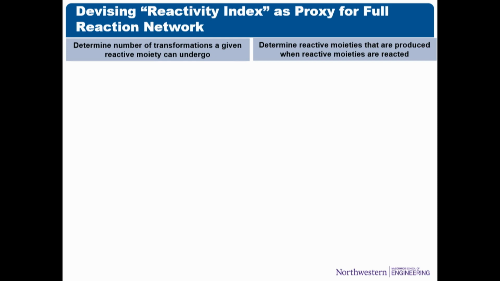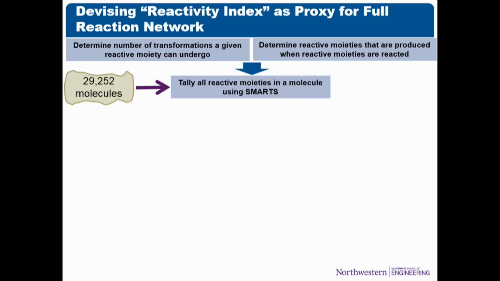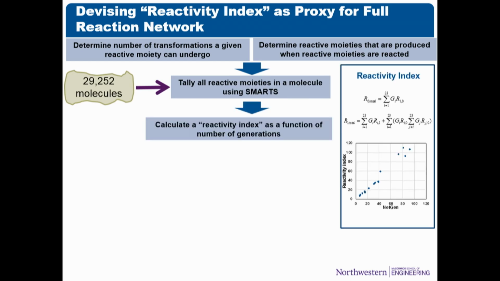So if you imagine these molecules, they have certain functional groups. Those functional groups get transformed into other functional groups based on some catalytic action, and then that functional group can undergo its transformations based on the defined catalytic action. So we're going to use data science methods, just tallying cheminformatics based on these reactive moieties in a molecule. You now imagine a recursive sum that says this molecule makes these products, those products now have these moieties, they can make these products with these moieties, so you can imagine the recursive nature of it. And I'll have one number that represents the platform potential of a molecule.